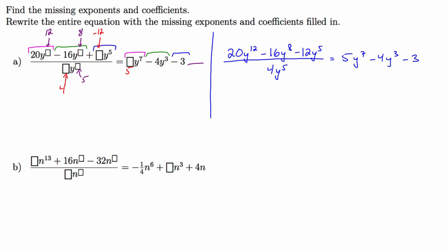Now we can double check that everything over on our answer side matches with what we came up with from our original work. In our initial attempt at this problem, we had decided that the right side had to be a 5y to the 7th, and that is exactly what we got over in our answer. The minus 4y to the 3rd minus 3 was given in the original problem, and that still matches what we got in our division problem. So we've now rewritten the entire equation like we were asked to do, but we've also checked our work to make sure the work does carry out as it should.